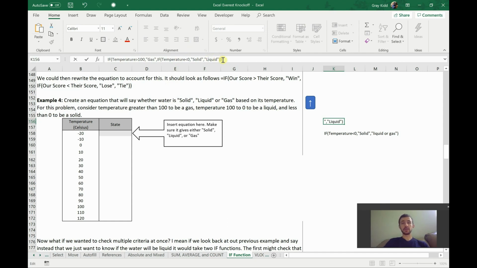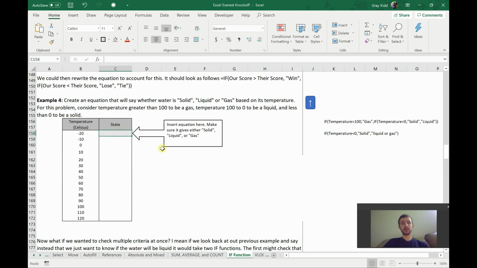So if I added in my equal sign at the beginning and I got rid of temperature and changed it to a cell reference, we'd be good. So this is just an idea for you. You can take multiple if statements, breaking each one apart, and then you can stick them inside of each other. To be super honest, sometimes I have like 8 or 9 if statements in there. And if you forget how many parentheses you have, it's okay. Don't worry about that too terribly much because in the end, Excel will catch it. It can catch it wrong if you really mess up, but for the most part, it does a pretty good job.